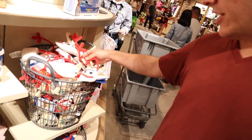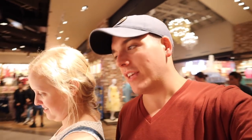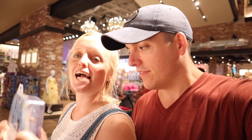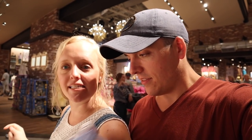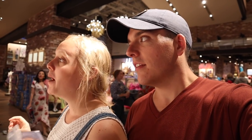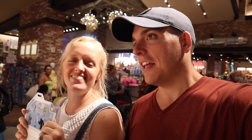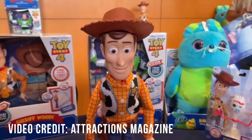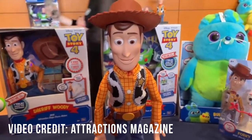Look at all these Forkies. There's like a million of them. The Earharts, when they were here, they had to find Forky, and they went to multiple different places and couldn't find it. I saw this toy online, a video, and it's Woody. I don't know if it's when Andy's coming or something, but it's voice activated and Woody falls down. I don't think it's this, but I'll try and find the video. And if you want to tell him that someone's entered the room, you have to say, "Someone is coming."